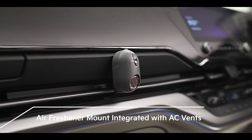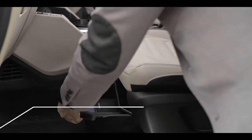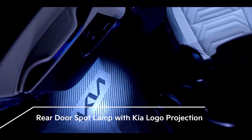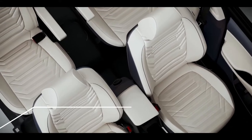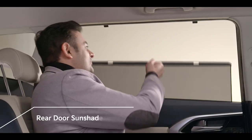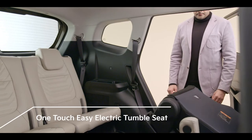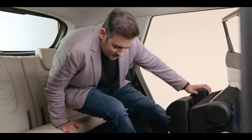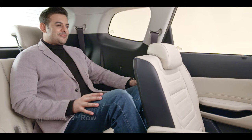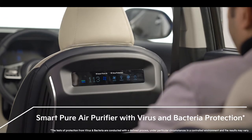Dedicated space is provided for mounting an air freshener, allowing uninterrupted airflow to the cabin. When you look under the first row passenger seat, you are in for a surprise — just lift up and pull the sliding type seat under tray and get a new compartment for different needs. The rear door spot lamp lights the area around you as you enter and exit the vehicle. The second row offers ample legroom, kneeroom and headroom for journeys long and short. The second row doors come with sunshades so that passengers are always away from direct sunlight. With the one-touch easy electric tumble seat option, just press a button and the seat will tumble, allowing ample space to enter into and exit from the third row. The third row seats are largely comfortable and can easily accommodate a full-grown adult. Currents comes equipped with a SmartPure air purifier with multiple touch control operations to keep the cabin clean and allow your family to breathe healthy.